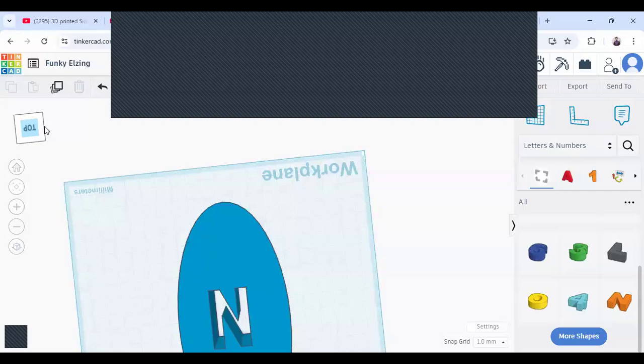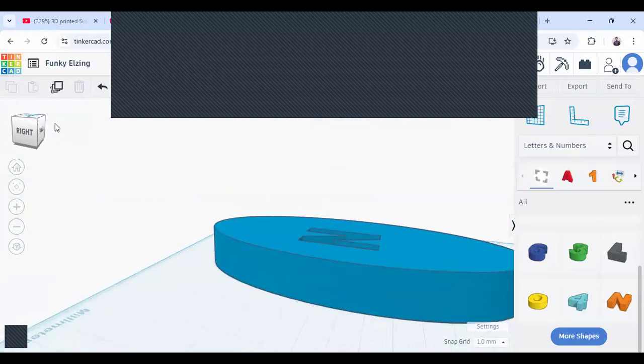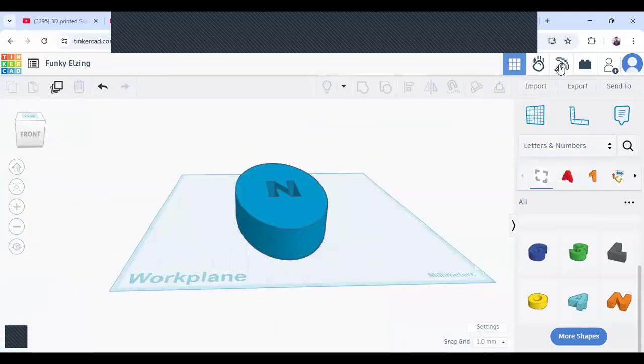So what you have to do, guys, is after you have taken this particular object, one more thing I'll show you, you can basically export.